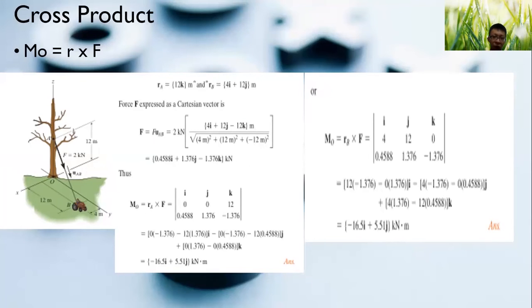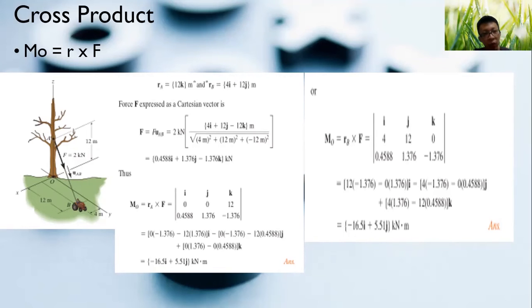So now we will go into cross products. Cross product is a way to calculate moment also. It is much more complicated than the previous one, but it is another way, and we can still use Fd. But Fd sometimes will be harder for us to see the answer, so we use the R cross F product so that we can solve the question much more easily.